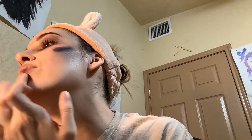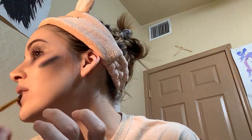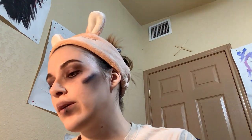I don't know if any of you have ever had a split lip before, but when you get an actual split lip, it bruises all the way down to your actual mouth beyond just your lip, okay? You don't want to just leave the mark at your lip. That's it. I'm leaving this dark because this is what we're going to do.